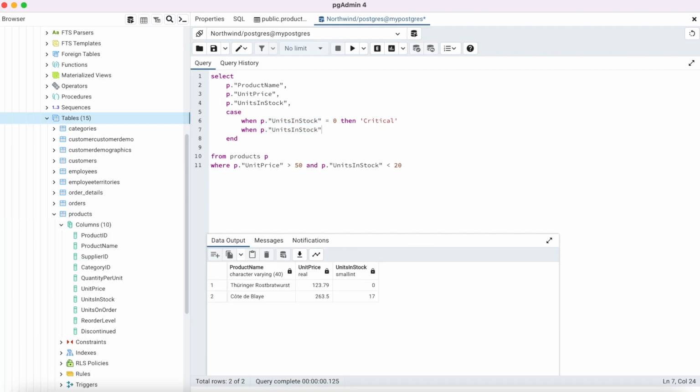So for example, if the stock is greater than or equal to 1 and it is less than 5, you can also use the BETWEEN clause and specify that when units in stock is between 1 and 5, then we can regard this as high risk.